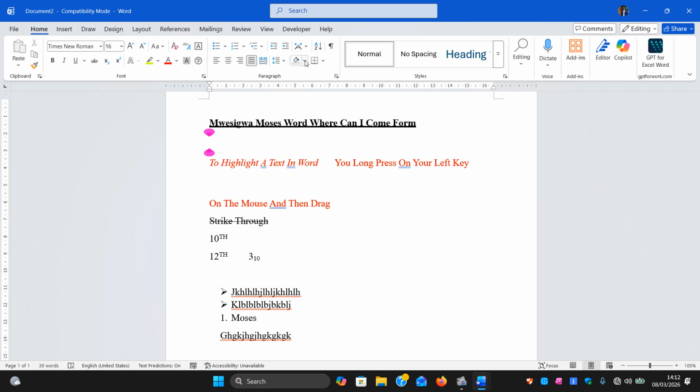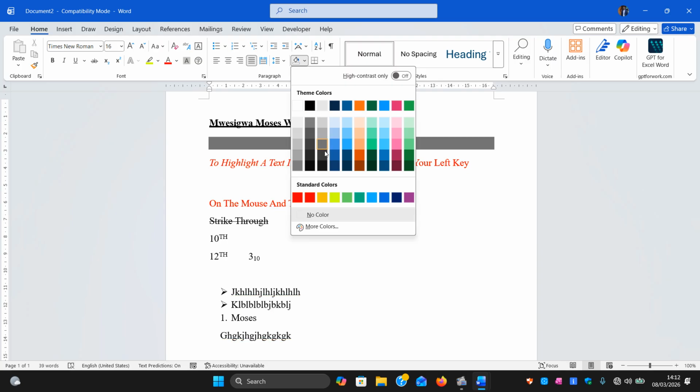And then there's also this one, the high contrast. We saw it earlier back here. It does the same thing here. It highlights the background, but it doesn't highlight the text. So it depends where you want it to highlight. This is where you position it, and then it will highlight when you select a color.